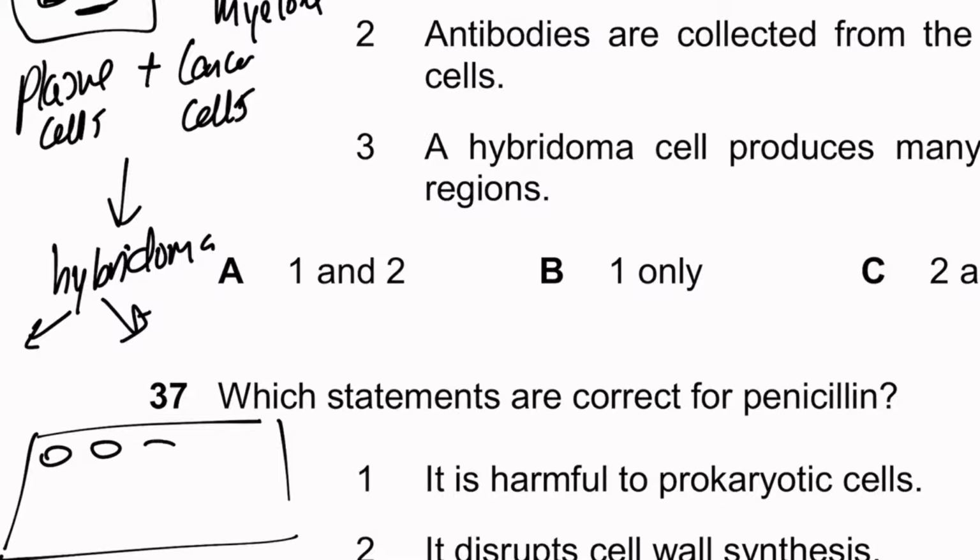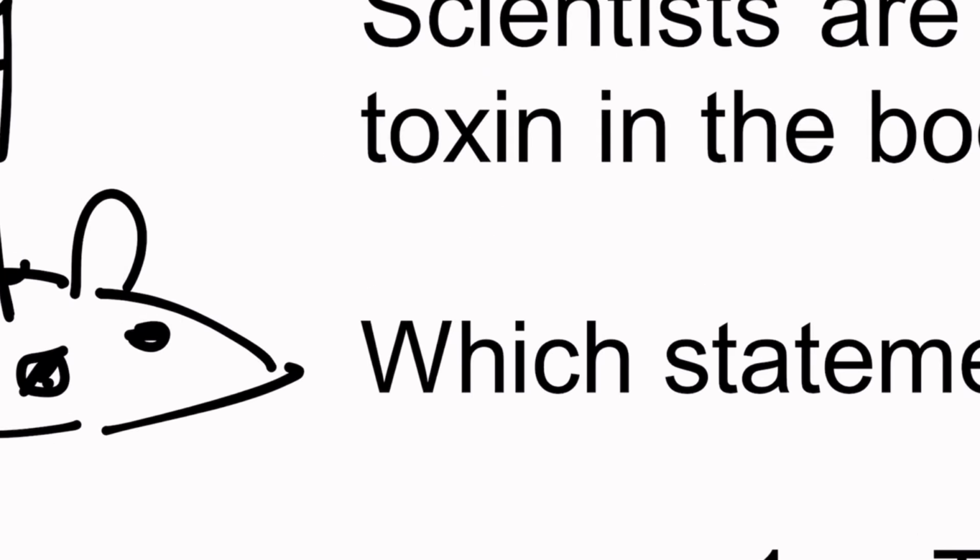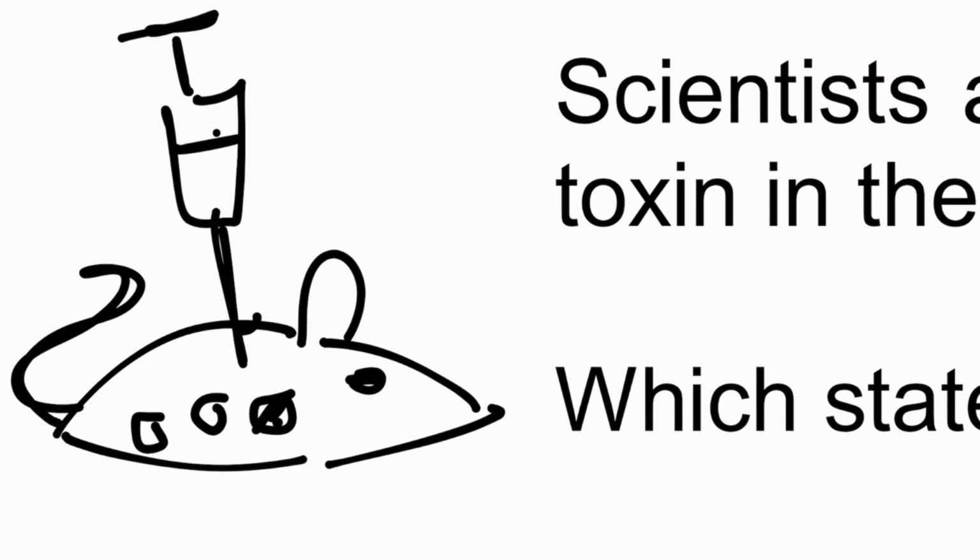And this is where we get the tray with the wells, and we start separating the hybridoma cells. Each hybridoma cell is placed in a well, because each hybridoma cell can produce specific kinds of antibodies, because it's made from different plasma cells. And all these plasma cells were taken from the mouse, and the mouse has not only faced this pathogen before, it's faced a whole bunch of pathogens in its life.